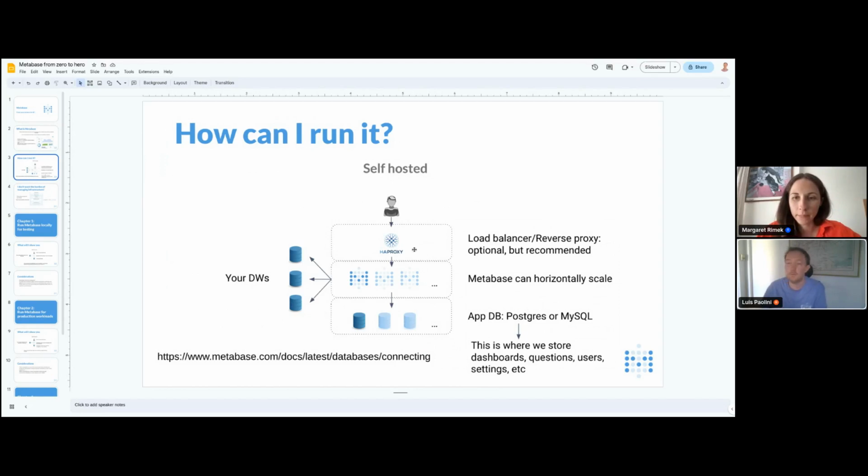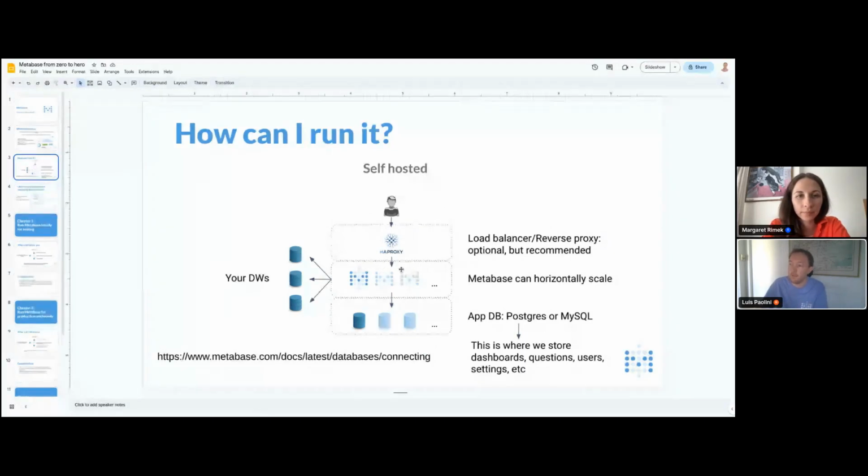And on top of it, you can run any reverse proxy that you wish. Although this layer is optional, since Metabase, when you install it, has a web server that will respond to your requests, it is really a good architectural practice to put a reverse proxy or a load balancer on top of Metabase for many reasons. First, because it will allow you to do this horizontal scaling. And the second reason is because you can do the HTTPS thing over here without making Metabase do all the encryption and decryption at this level.